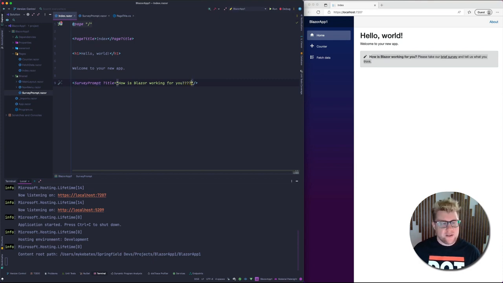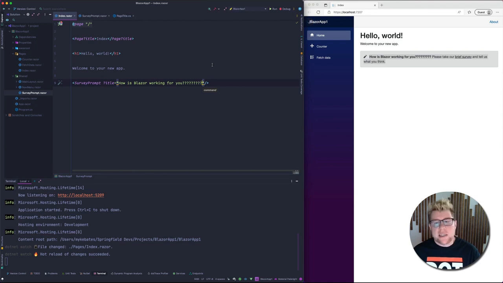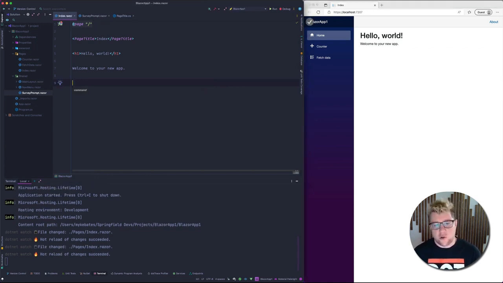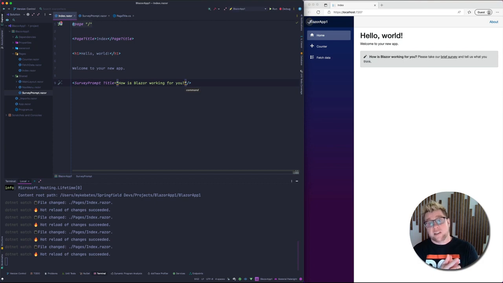So I'm just gonna change this with some extra question marks, and we can see that we get live reloading in here. So I'm just gonna remove that. You can see it's pretty quick, pretty nice. This has become a standard, especially in the JavaScript realm. If you don't have hot reload, it's not even worth using. So this is nice. Unfortunately, on the server side, it gets a little bit more complicated. It's still there, but just not as quick, because remember, this is the WebAssembly version.